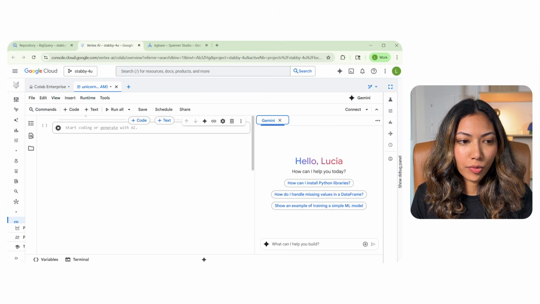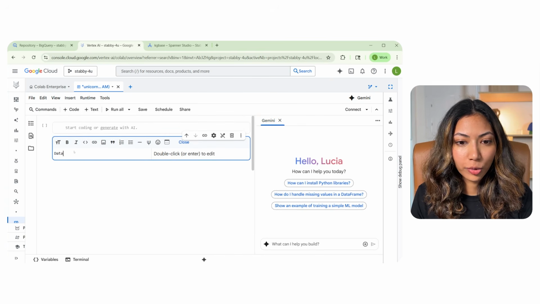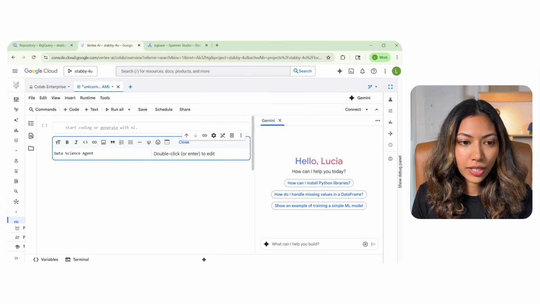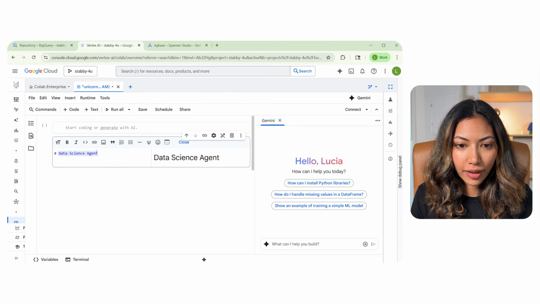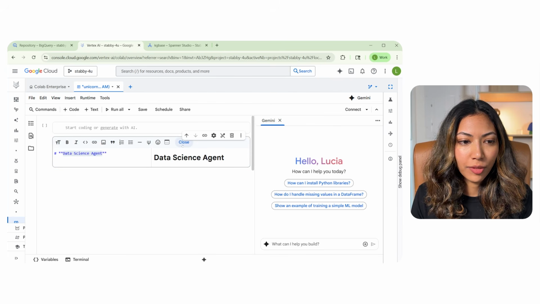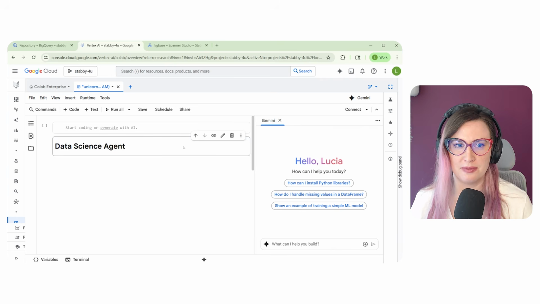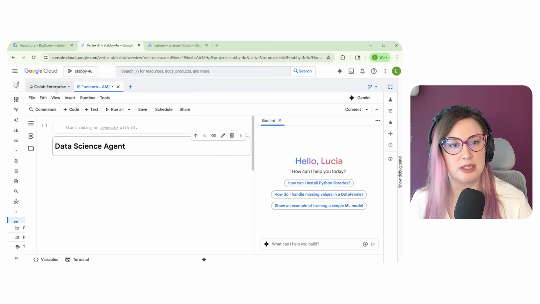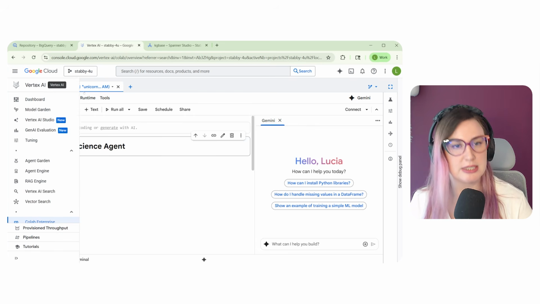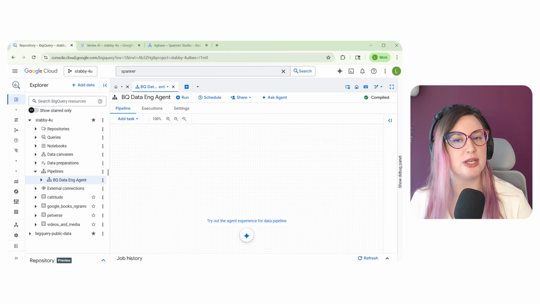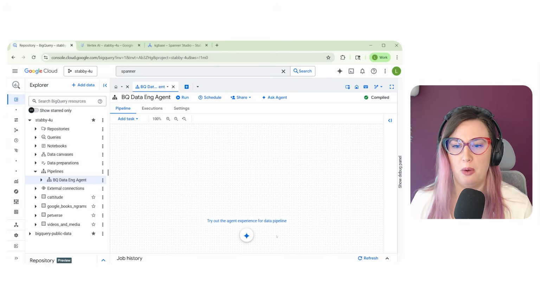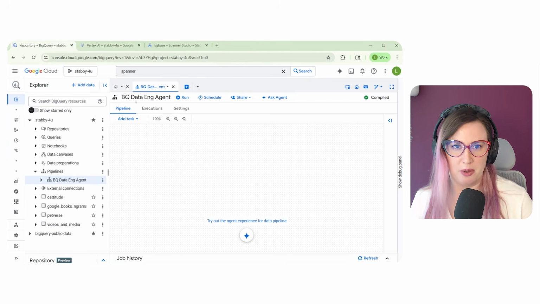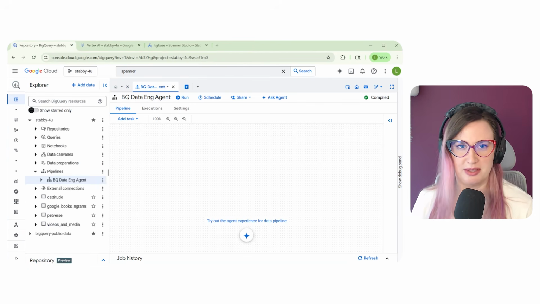Nice. And so both of these are something that you can deploy on Google Cloud. And I noticed that for the data science agent, you're using it in Colab. Are you also doing the same thing for the data engineering agent? Actually, that's a really good call out. So yes, I am using the data science agent in Vertex in Colab Enterprise, and the data engineering agent is technically part of BigQuery. So I just named them here because I will be going between the two tabs, and I hope that this makes it clear for folks watching this video.